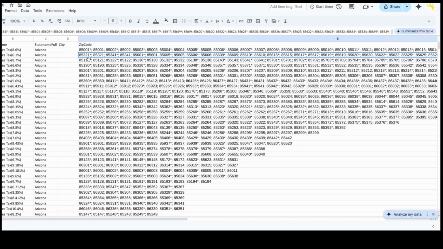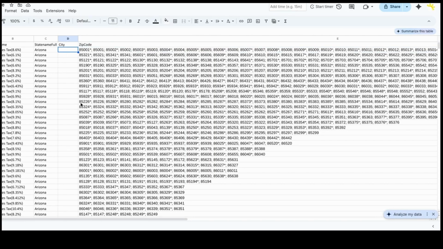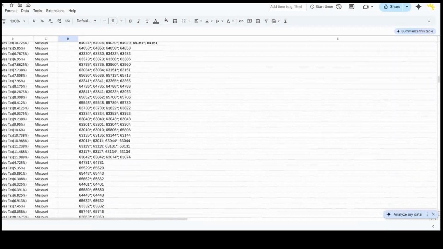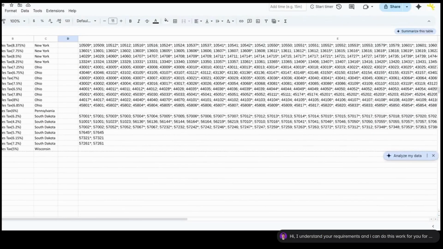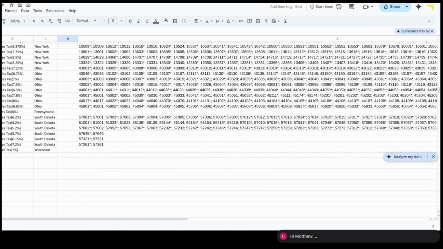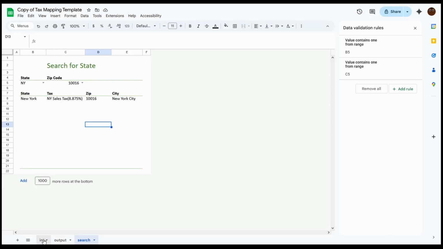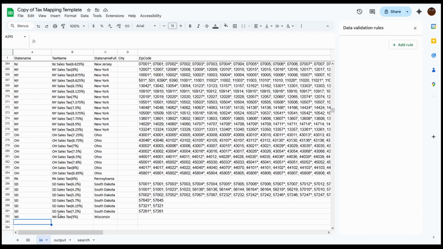We also need it to be automated. So anytime there's a zip code, it looks at an outside source and puts the city name in properly here. And that goes through all of this all the way down to Wisconsin. So there's not that many. It's just having to go through this data. That's it. All right. So I tried a couple of different things in order to make it work.